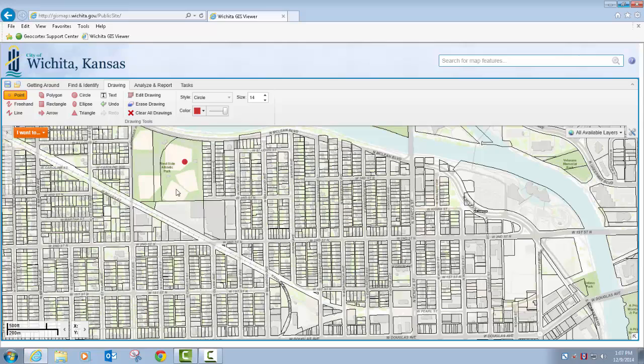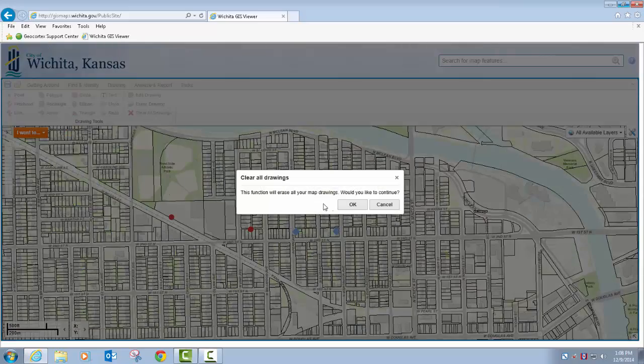So just examples, you can draw points, and prior to dropping your graphic, if you want to change your color, you can do that through this menu item here. You can change your points to different symbols such as diamonds and place those on your map. If I wanted to edit a drawing, I can select it and move it. If I wanted to erase a single drawing, I can select the erase drawing tool and click once, or if I wanted to clear all of the drawings, I just click that button.